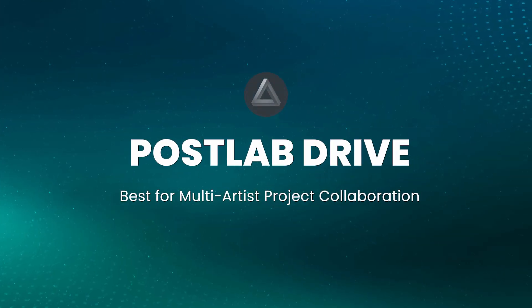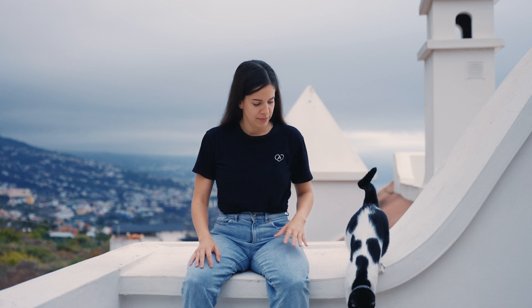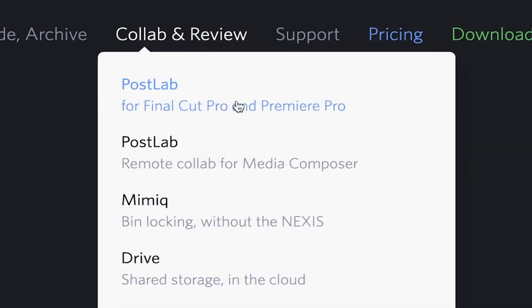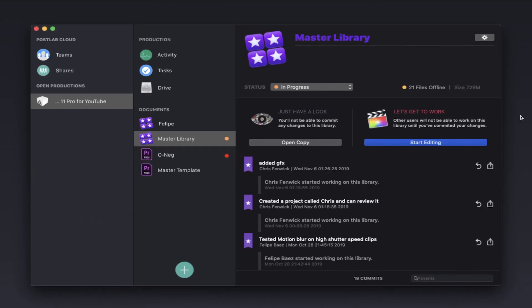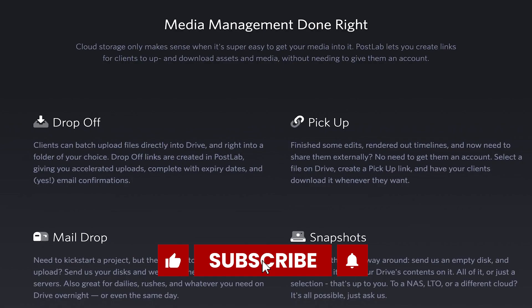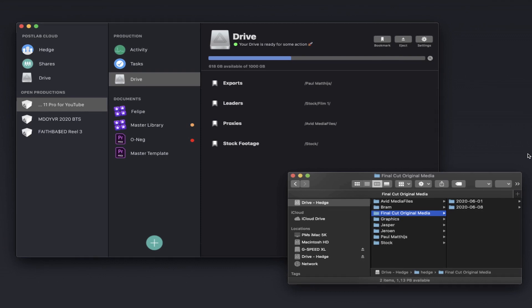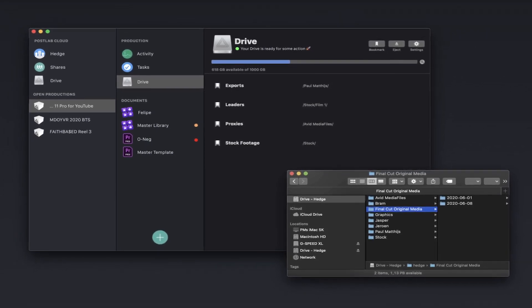PostLab Drive — best for multi-artist project collaboration. PostLab Drive is designed for collaboration when editing videos. It allows multiple editors to work remotely on the same project at the same time. Main editors can lock a project to avoid any changes while they work. PostLab is great because you can connect your drive directly to their servers. When you use the drop-off feature, any file uploaded to a special link can be accessed from your drive as if they are stored locally — similar to how Massif portals work. Because PostLab has more advanced features for filmmakers, it is more expensive. Use it as working storage rather than a long-term archive. They do have very cheap plans though, like 10 gigabytes for one dollar.